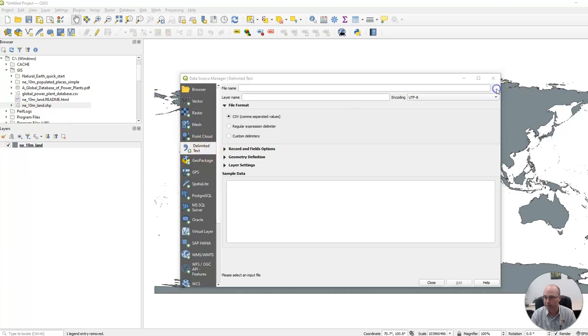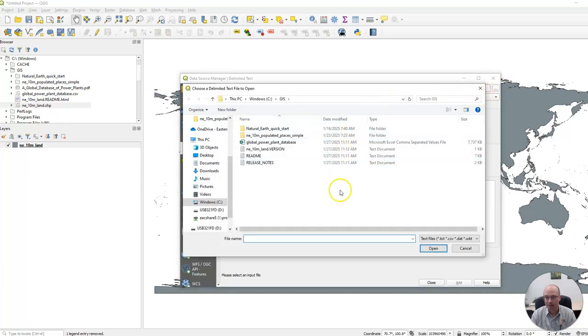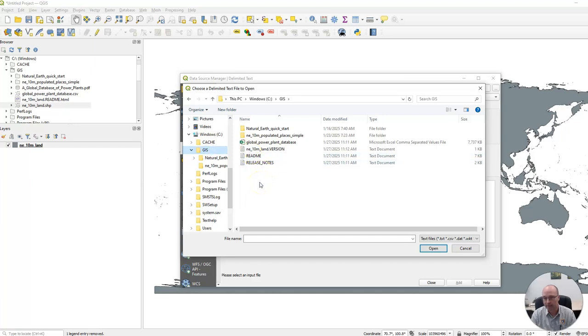You're going to come up here, click on those 3 little dots to the right of file name, and then find your folder. So here's my GIS folder. And you are going to see Global Power Plant Database, and it's going to say Microsoft Excel Comma Separated Values, standing for CSV file.